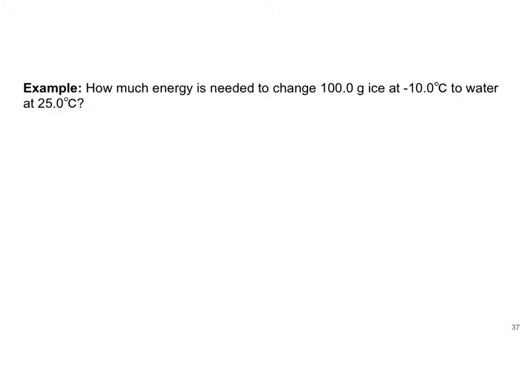So in my head, the way that I look at this is I have to draw a diagram because it helps me to see what's going on. So if we said that this is 0 degrees Celsius, right here we have ice, and then it's changing from ice into water or liquid, so it's going to go through a phase change, and then it's going to warm up from 0 to like 25 degrees Celsius. So here we're at negative 10, here we're at positive 25. Okay, so this tells me that there's going to be multiple steps for my problem here. And the first part of my problem tells me that I have to bring the ice up from negative 10 to the freezing or melting point, which is 0 degrees Celsius.